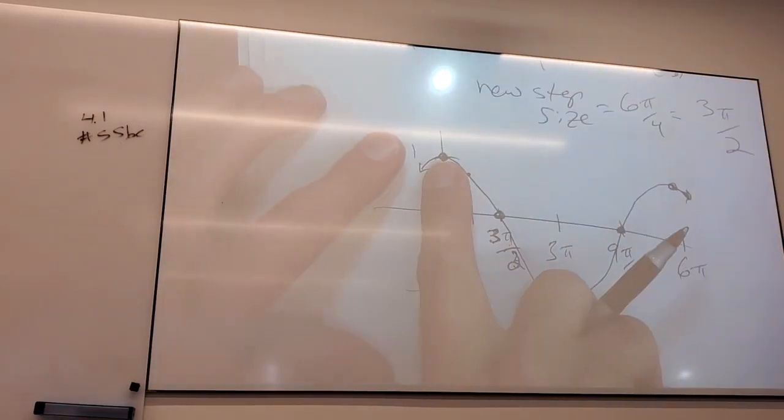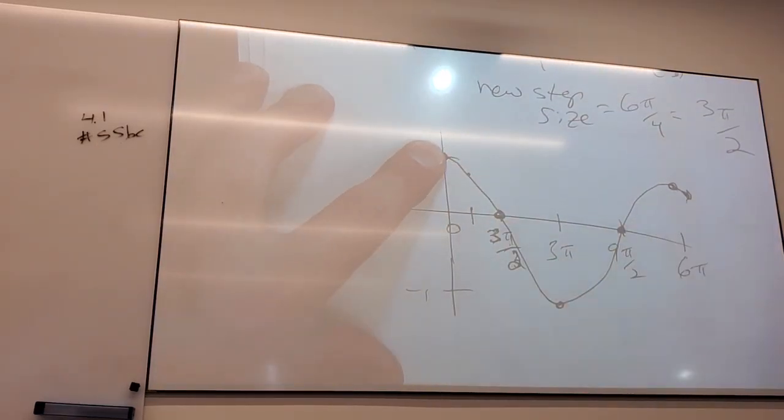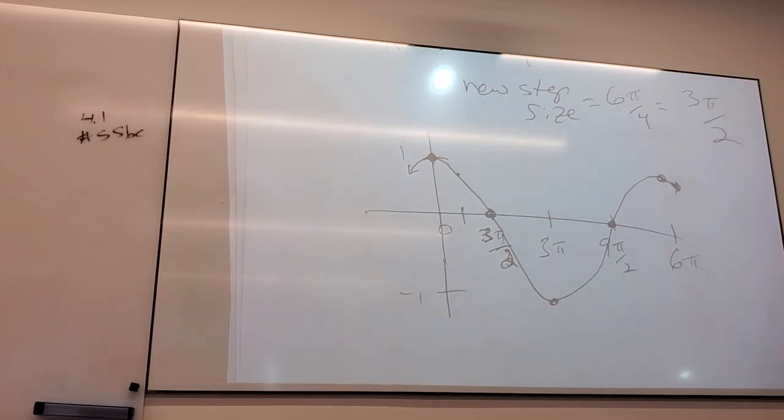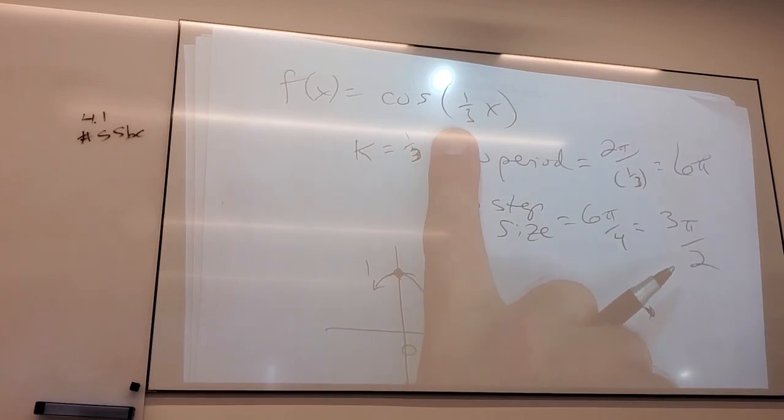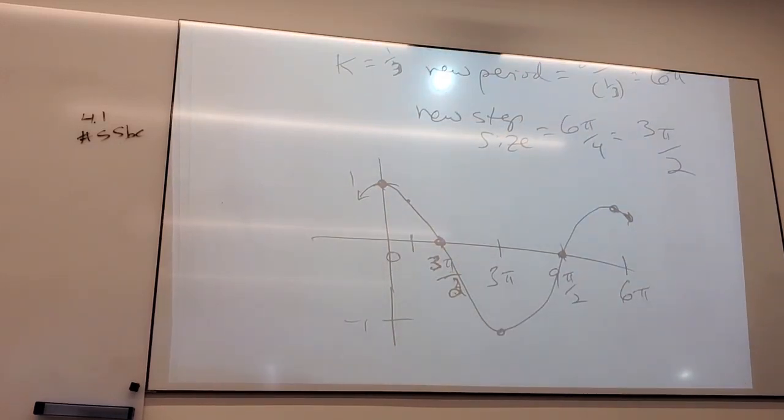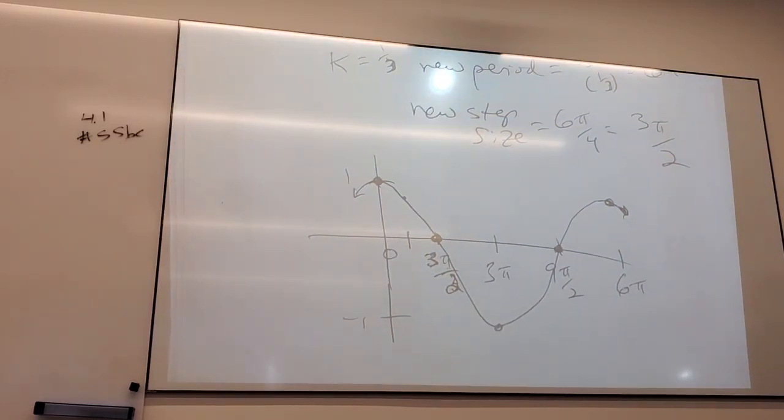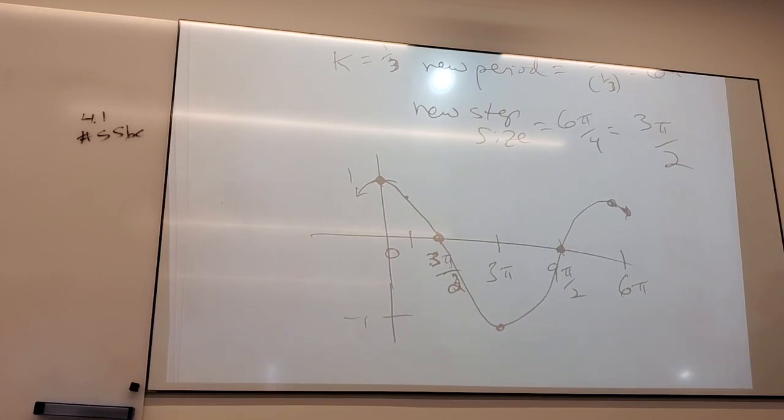So if I get these anchor points for one cycle, I can just fill the shape on top. We're doing this by hand. We're only human, so we're not going to be that detailed. If I ask you to graph one cycle of this, bam, beautiful. Are you guys all with me?